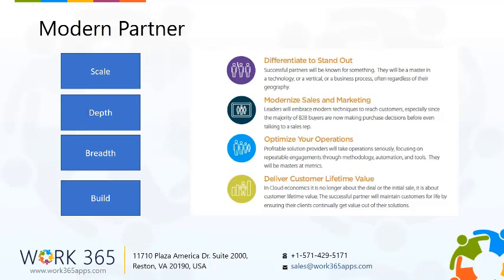The next stage is what they call the breadth partners. These breadth partners start to do some cross-selling. They have some level of automation and provide between 4 to 10 cloud solutions, right? They say about 30% of the partners are in this stage. So the majority of the partners are still figuring this out, and that's kind of what we had in our poll as well. These partners have a lower cost of customer acquisition, and customer retention is slightly higher. However, customers with the breadth partners also still find it pretty easy to switch, and the churn rate is usually around 15%. They start to think a little bit more about customer expansion, the land and grab strategy, where cross-selling then becomes part of their goals, right?